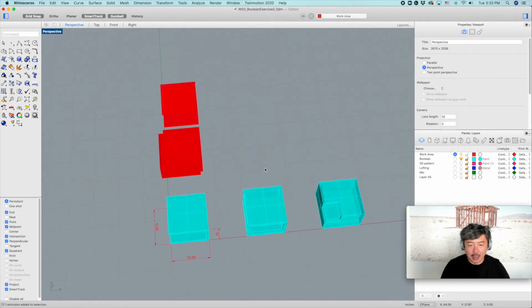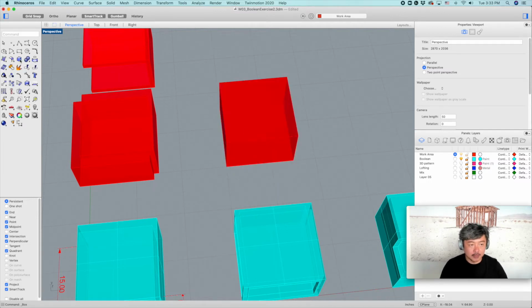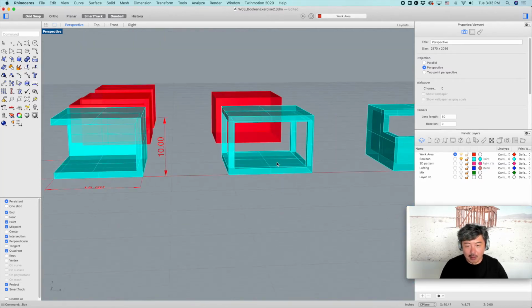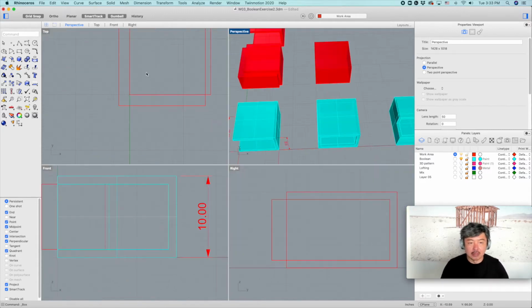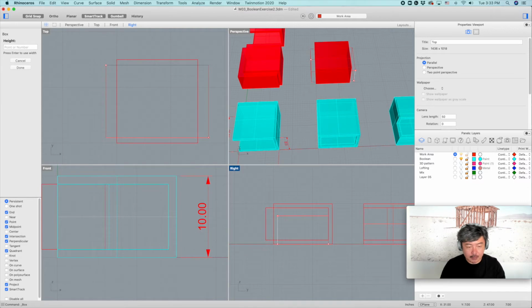The second one is going to be the same. So we will start by typing 15 inch by 15 inch by 10 inch box command. Okay, and this time we have a box that is cutting through this direction in Y direction and X direction. So what we can do is we can go to the top view and create a 3D box using the box command. Do something like this, slightly bigger, and the height is going to be 8 inch again.